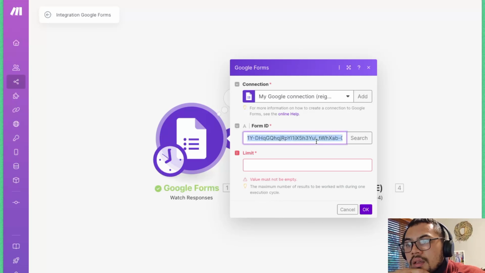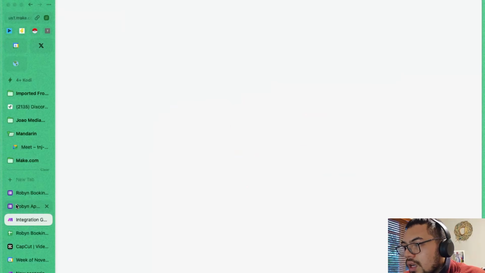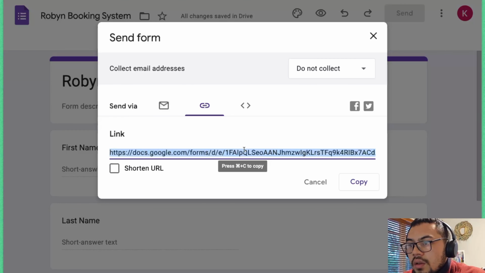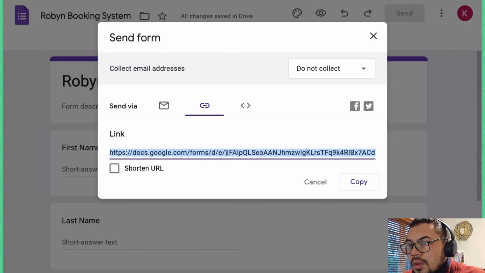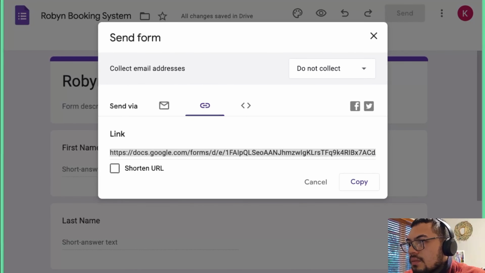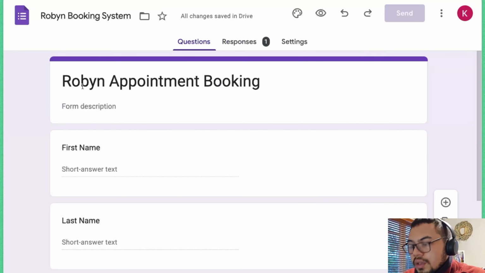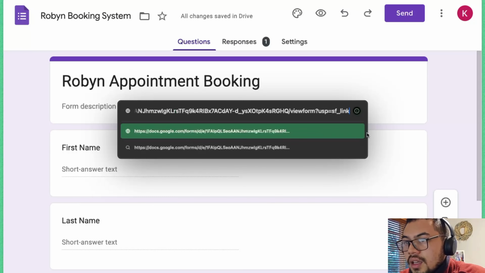Okay, that's the form ID. Okay, that's annoying. It's not letting us extract the ID.